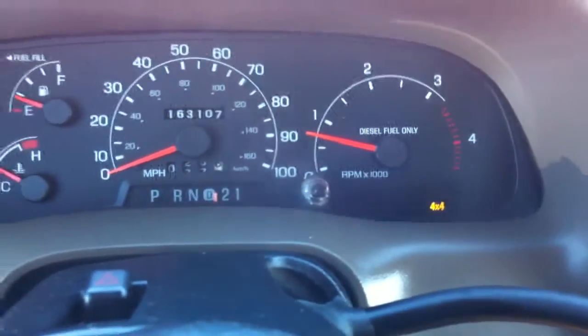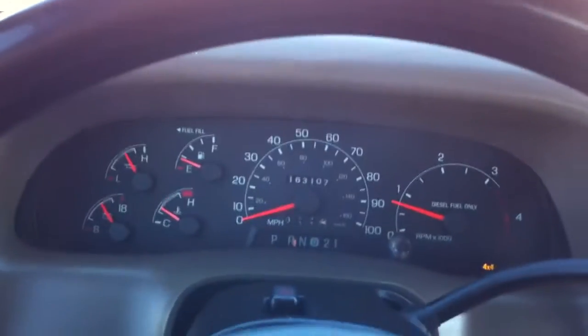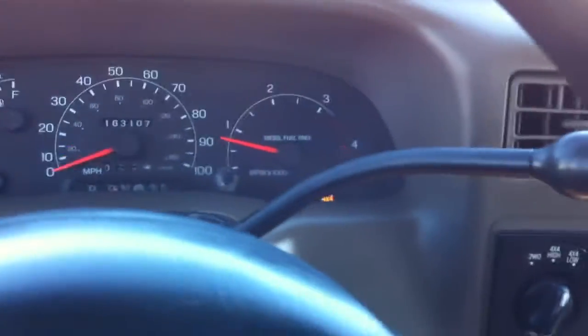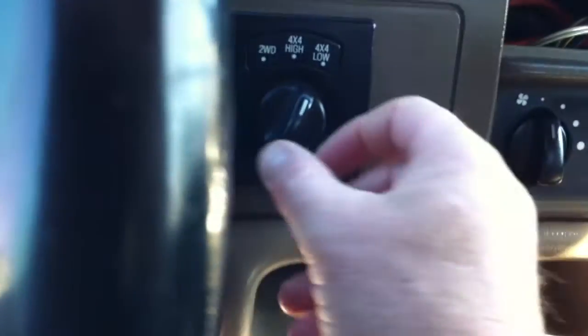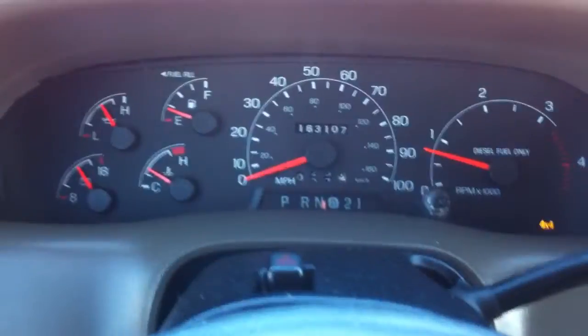There's the 4-wheel drive. Put it in drive. Holy cow! Yeah, that's a lot of torque. That is definitely 4-wheel drive. As most older Ford trucks do, it has a little bit of a power steering whine to it. So at some point it may need a power steering pump, which is not a big deal, but we like everyone to know that. Okay, we put it in 4 high, and now forward. Yeah, we could actually drive at speed in 4 high. Put it in reverse. Make sure we got reverse in 4 high. Yes, we do. All right, let me go back to 2-wheel drive.